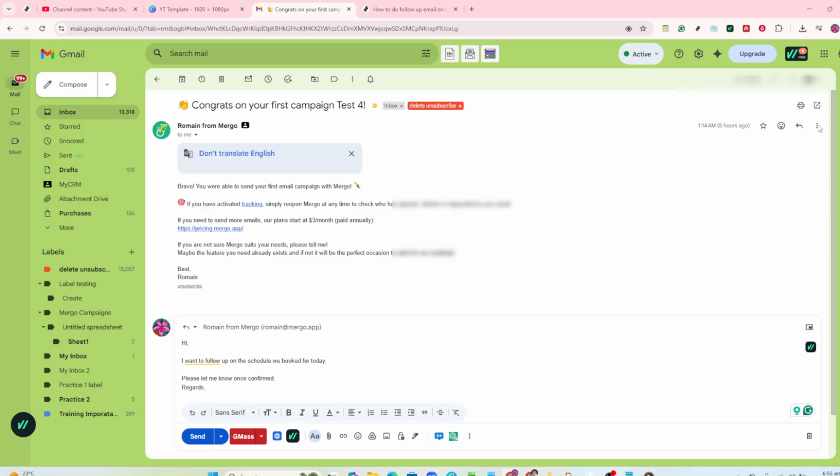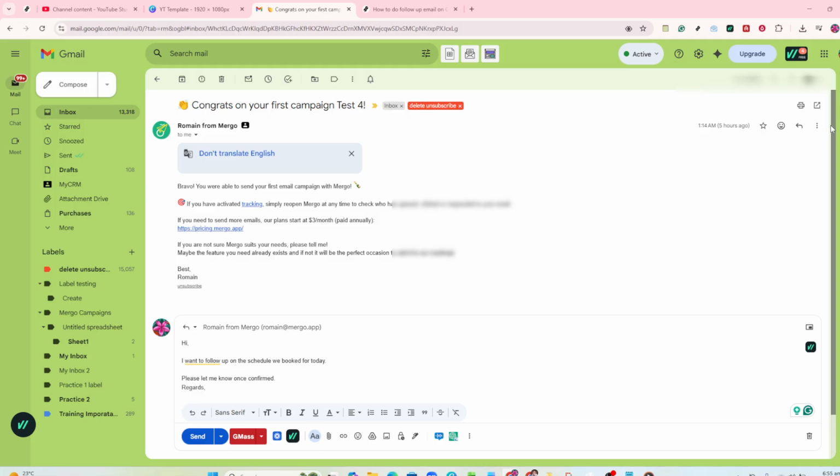Inside the opened email, look toward the top right of the message area for the 3 vertical dots. These are the More Options menu for that message. Be sure you're clicking the dots within the email, not your browser's menu. Opening this reveals actions related to the message you're viewing. From that menu, choose Reply.